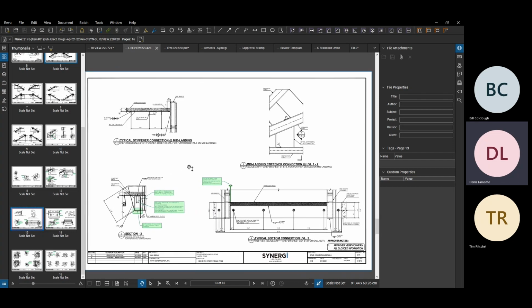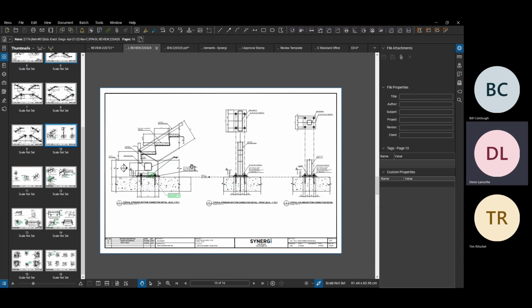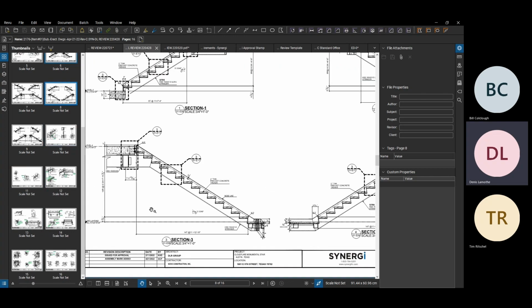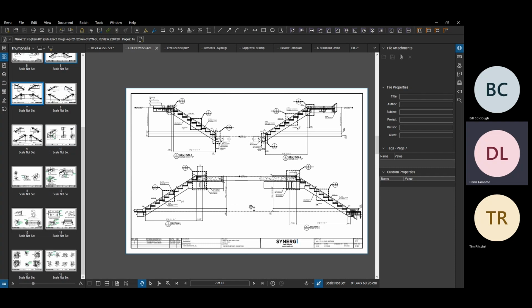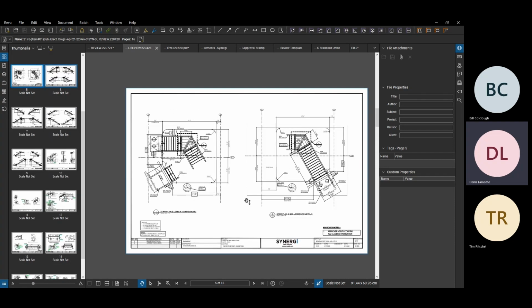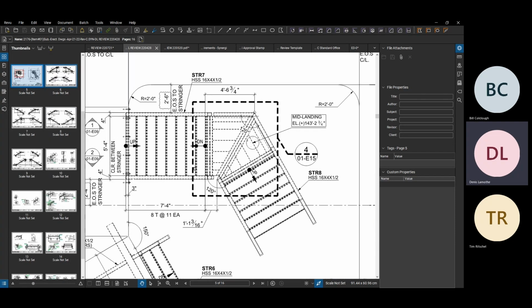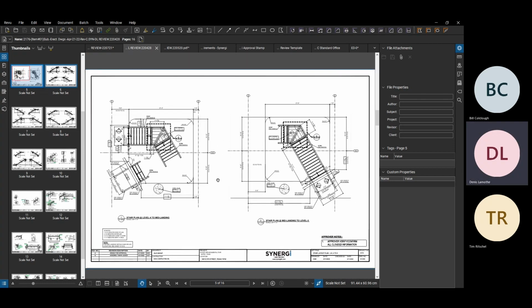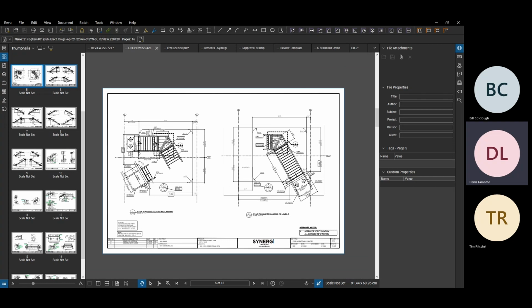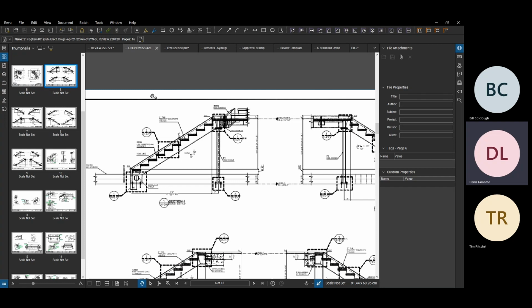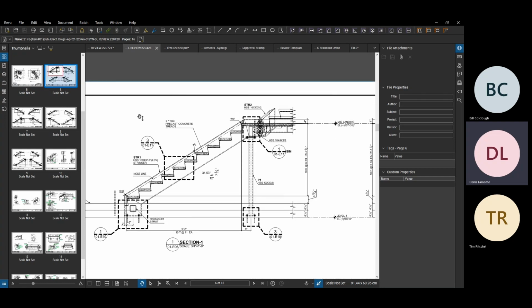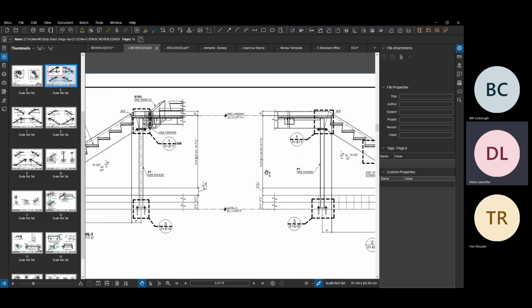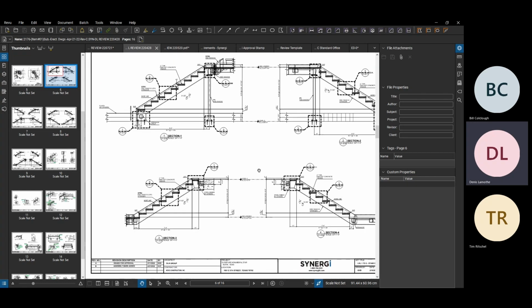If it's bolted on, also verify that it's placed, or at least shown, on the stair overall sections or plans where those joints are located. These are things that are going to be useful for the site guys when they're piecing together the assemblies to know where the splice joints are. They can formulate their plan of attack when they show up on site and figure out how they're going to go about installing the stair. In this instance here, I'm not sure where those splice joints are, if there are even any.